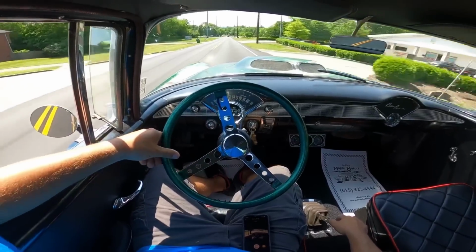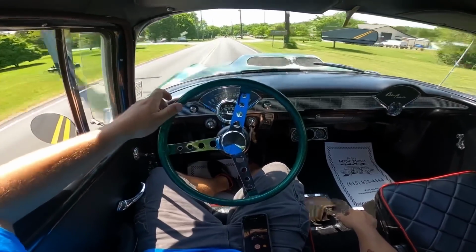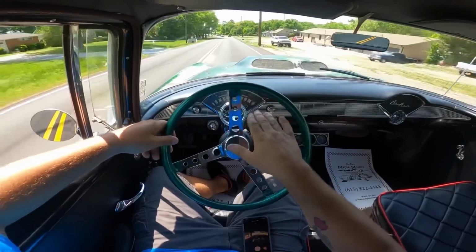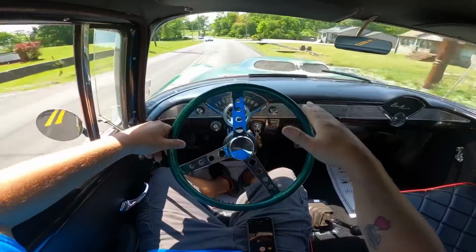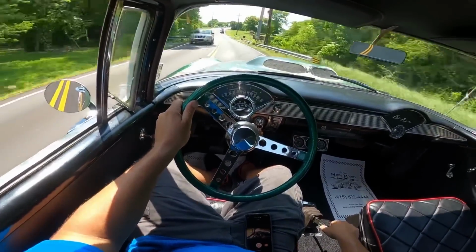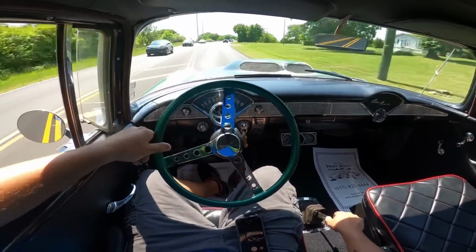That right pull when I let go of the steering wheel, I noticed the pull almost goes away when you're into the throttle, like it's lifting weight up off the front. Seems like when the weight comes down on it, it starts doing like this. But other than that, man, this thing's running and driving good.